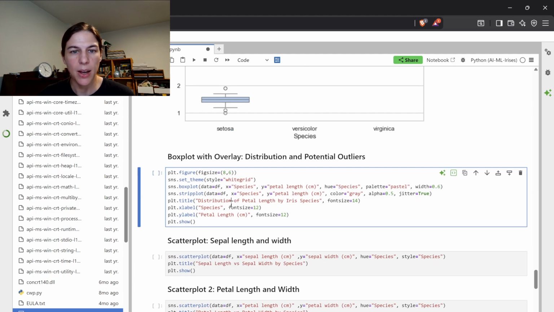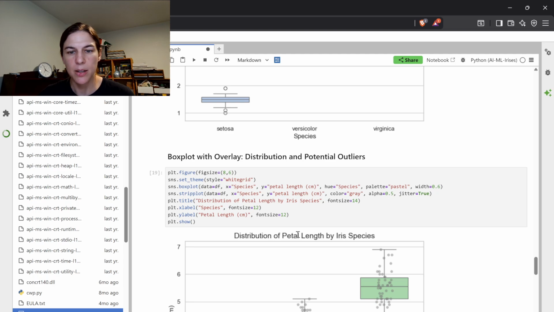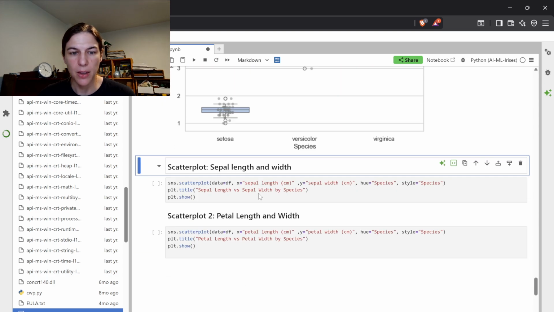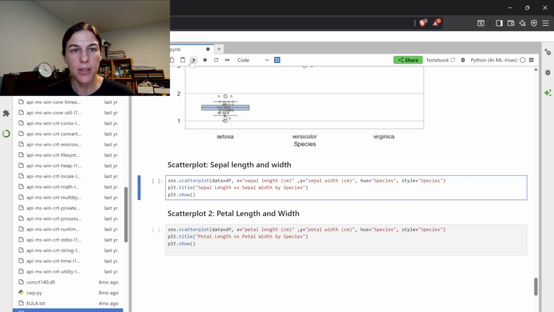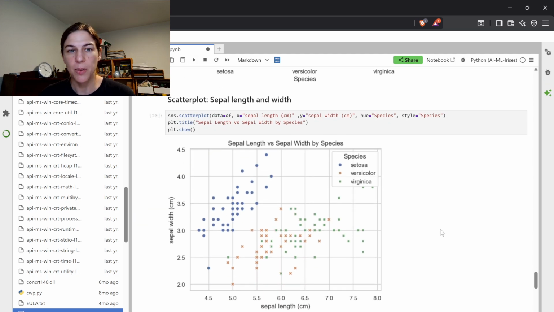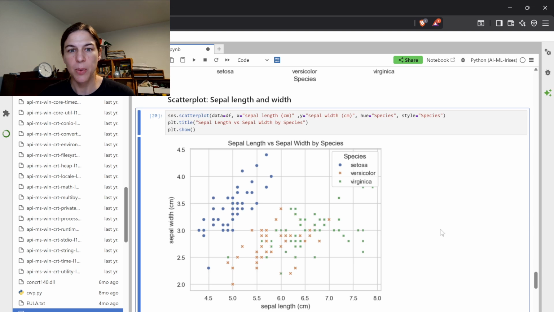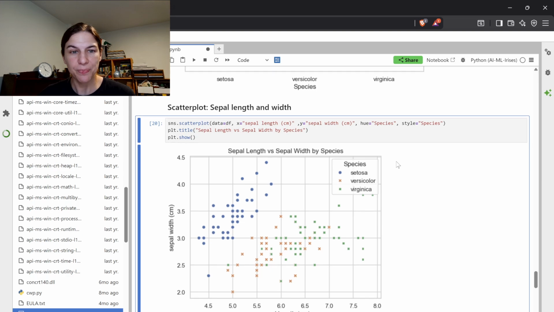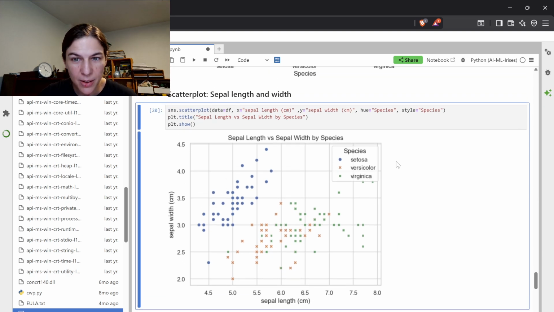Okay, and then I did a second box plot. Oh, right, I really liked this, to see a data visualization of all the specific samples. So I think that's very pretty. And then, okay, here's a scatter plot. So we're comparing sepal length and width across the three species.